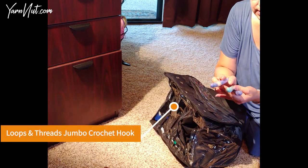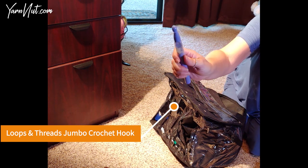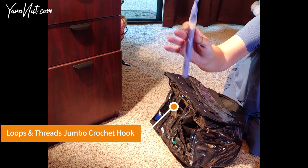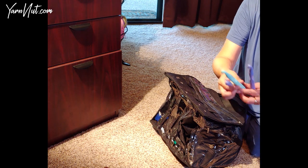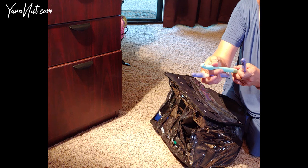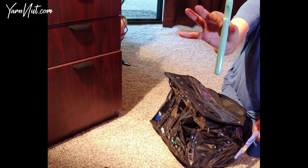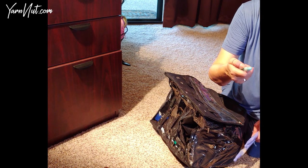Here's some more of the larger plastic hooks. I had to put tape on this one — clear band-aids, actually — because I needed to use it and it was just killing me. That worked to cushion the handle pretty well. That's a Q 16 millimeter, and I have a couple of those. This one is marked for size right where you put your thumb, and it's very rough there, even though it doesn't seem to have a seam anywhere else.